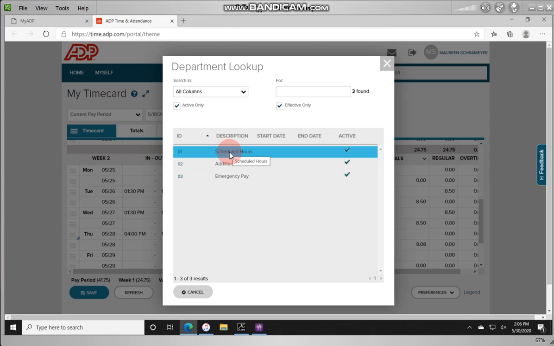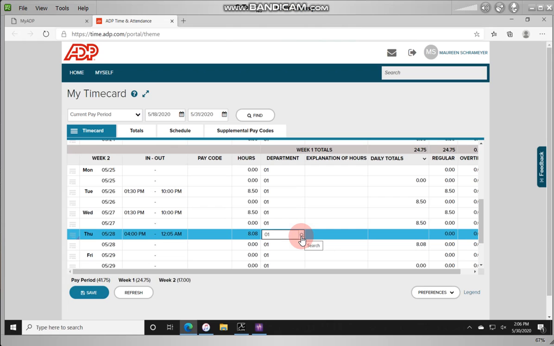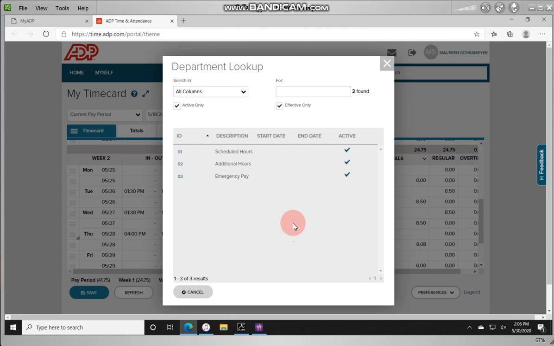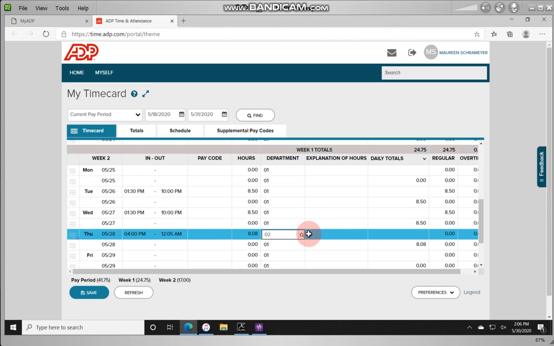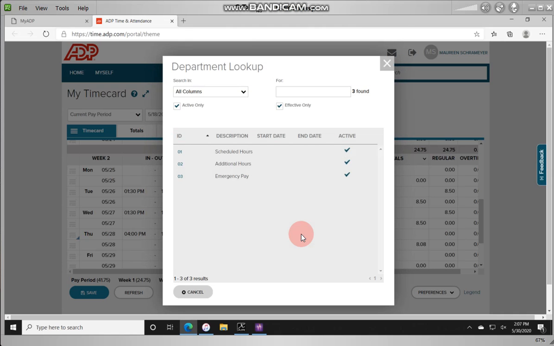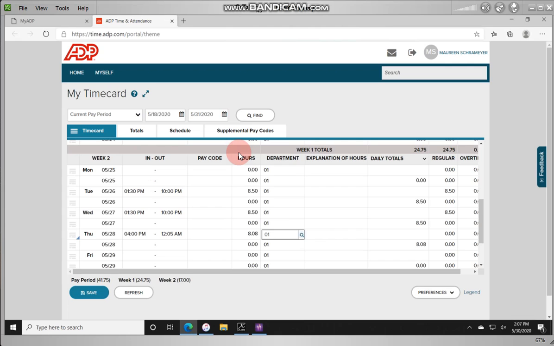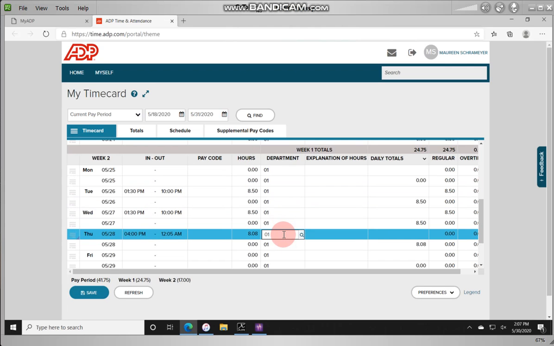Those are hours where you're receiving tips, you're clocking in and clocking out of your normal scheduled hours. There might be circumstances where you're authorized to utilize additional hours, for example, training or attending a monthly meeting. Those are hours that you're working where you are not receiving tips. It's very important to check that you have the department code allocated correctly for all hours. So in this case, it's your normal scheduled shift.